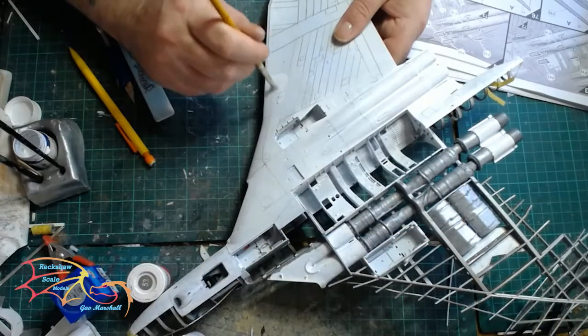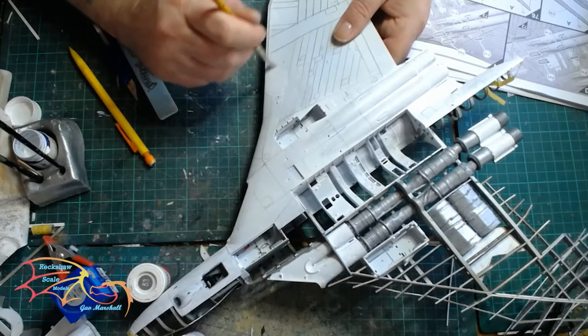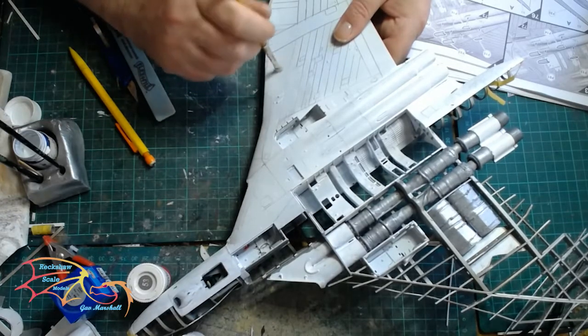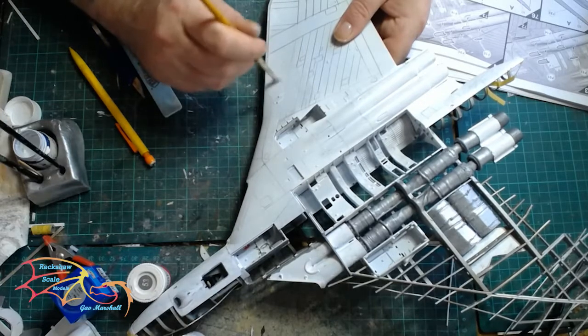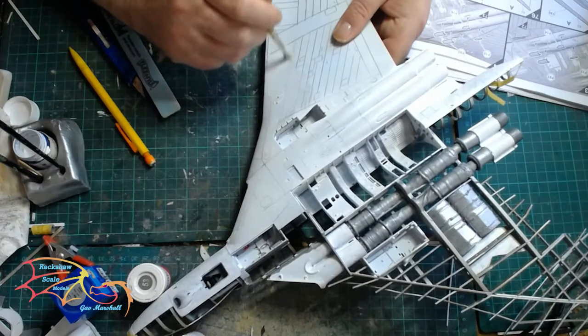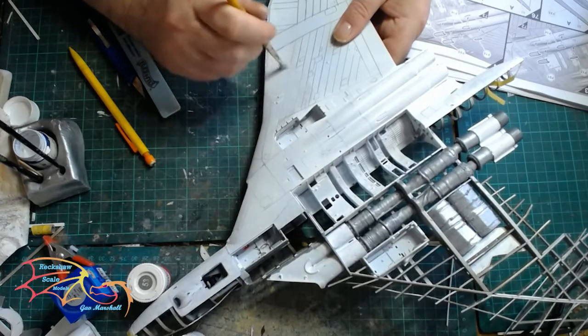So I'm going on to the wing section now and using the same technique. You'll start seeing that the graphite, the pencil, is mixing in with the paint and changing the colour of the white slightly. When it dries, it will be more of a brighter white, but there will be little patches of off colour to the white.